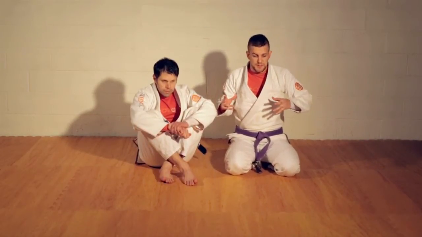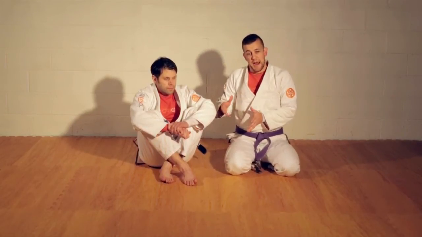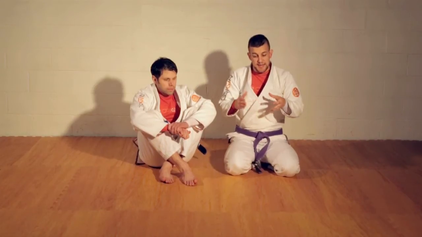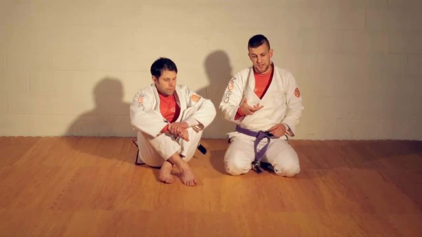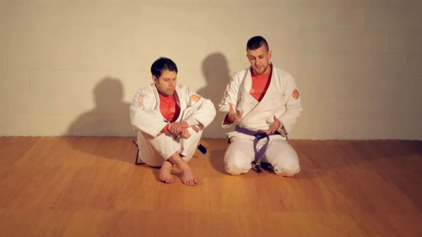Basic level, just the seated arm drag, the standing arm drag, just getting the arm out of the way to take the back. Really, when we start exploding that, expanding that idea, as soon as I get Daryl's arm from here to here, in any position, I have the opportunity to transition from where I am to a back take.